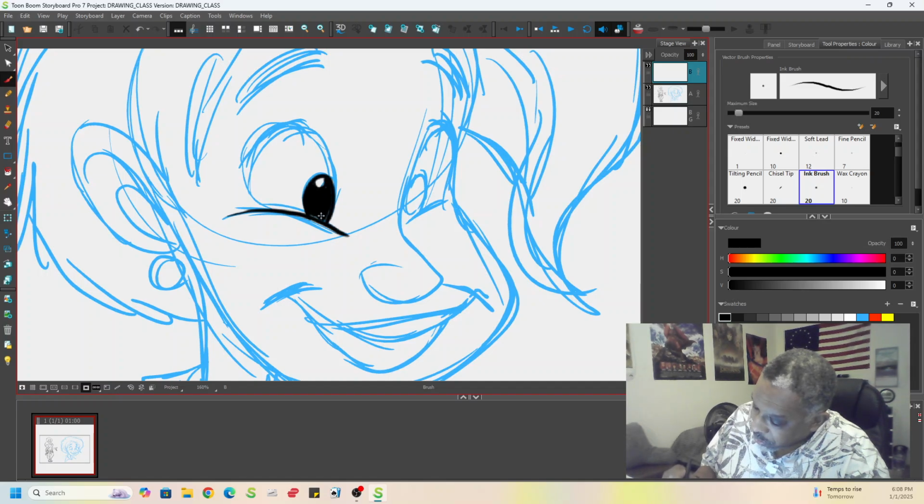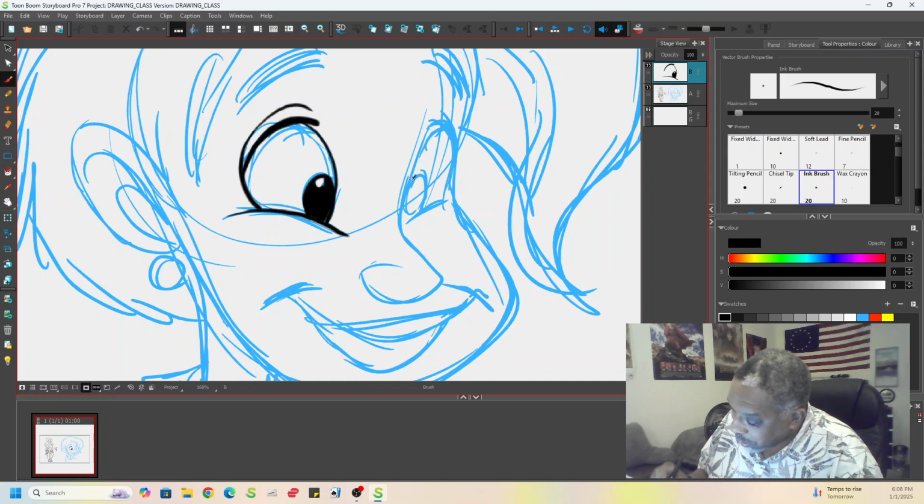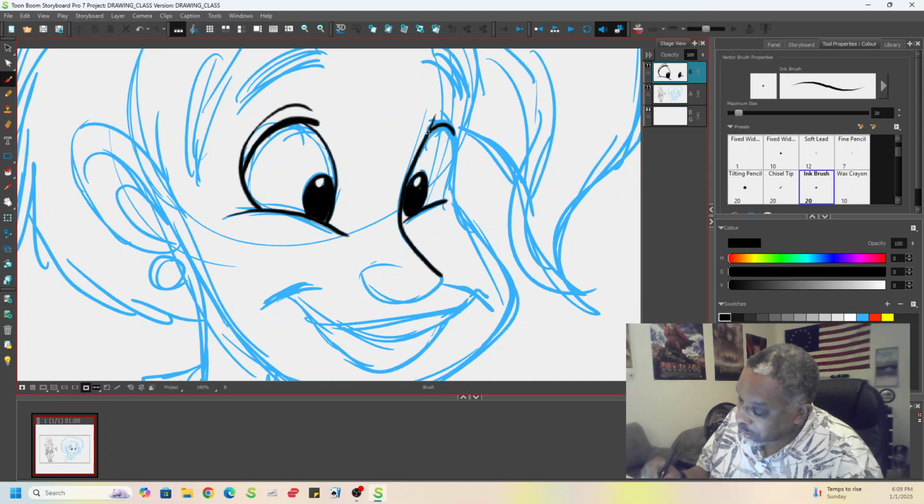Because what I want to illustrate here is what would happen. This is what we used to do when we worked with the blue pencil. So we go over the line, and we'd make a nice clean line. We treated it like we were trying to ink, literally ink, because back in the day when we did comic books, we would ink the line with real ink. But we would work literally on top of the blue pencil line. And when you make an ink line, of course, you've got to be real careful because if you make a mistake, especially if you're working with real ink, you can't erase that.